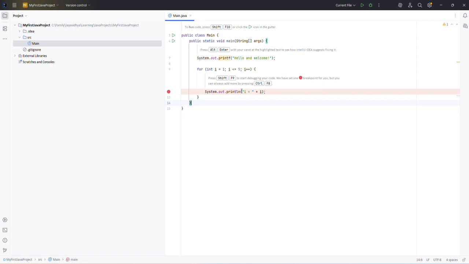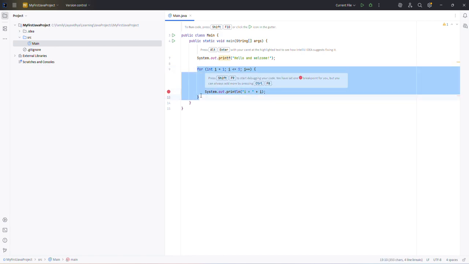And in fourth iteration, it will print 4. And in fifth iteration, it will print 5. After that, I will be incremented to 6 as 6 is less than or equal to 5 is false. So the for loop will come to an end and that's the end of the main method.